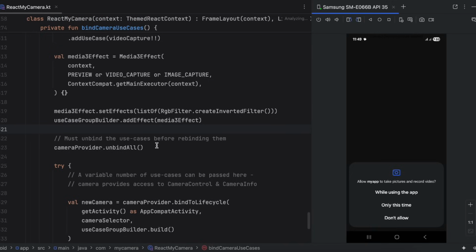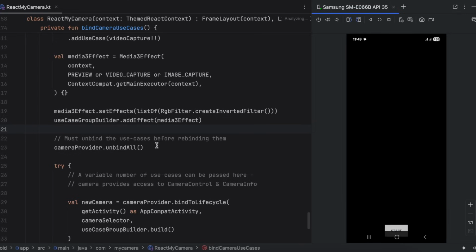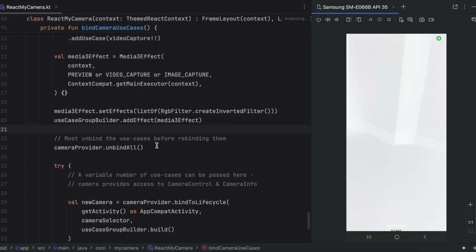So first here you can see it is asking me for camera permission. I'll quickly give the camera permission. Then it is asking me for record audio permission. I'll give that as well. And here you can see it has displayed this RGB inverted filter, so I'm not sure how clear it is. Now the camera of my device is pretty bad, so that's why you are seeing everything as white. I'll just click on the start button. Don't worry about it, it will be much better on your own device.